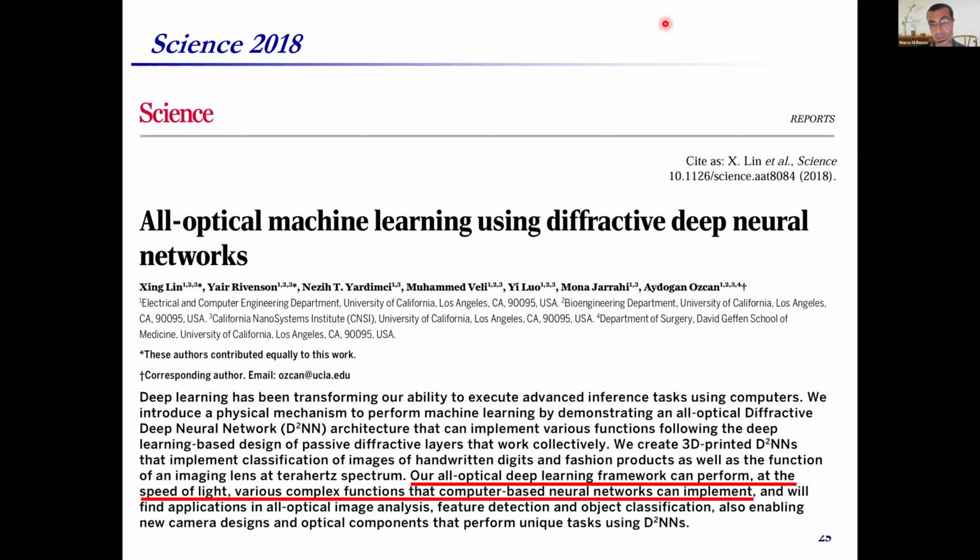So this is one paper published in Science in 2018, where this idea of building a machine learning module in the optical domain to mimic a deep neural network was studied. This was not reconfigurable. It was static, so it means that you implement it once and then you cannot change the functionality. Also, one of the assumptions is that there were no non-linearities, so all the processing was done linearly. Now there are people that are trying to overcome these limitations.